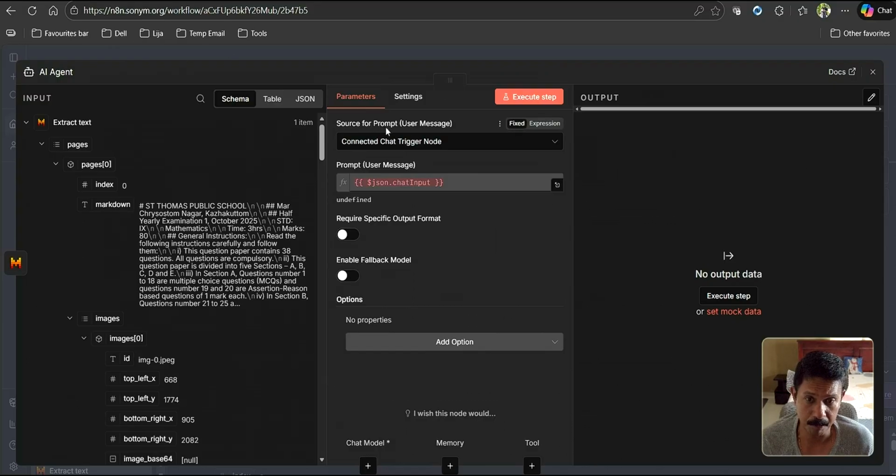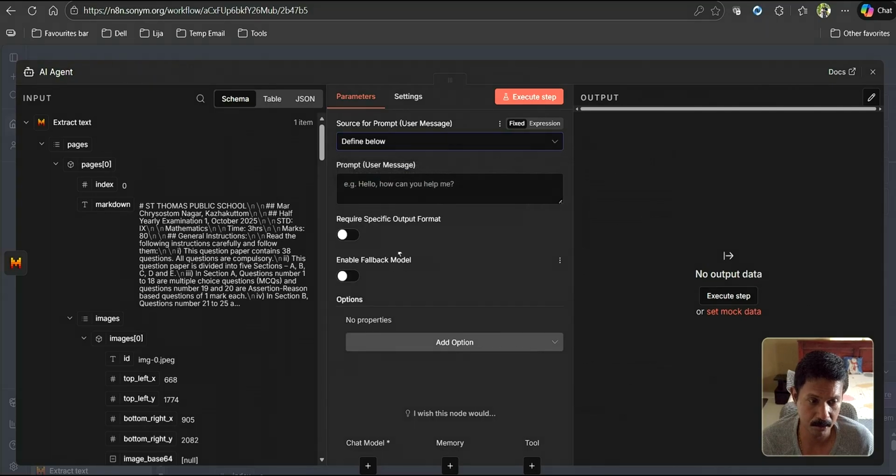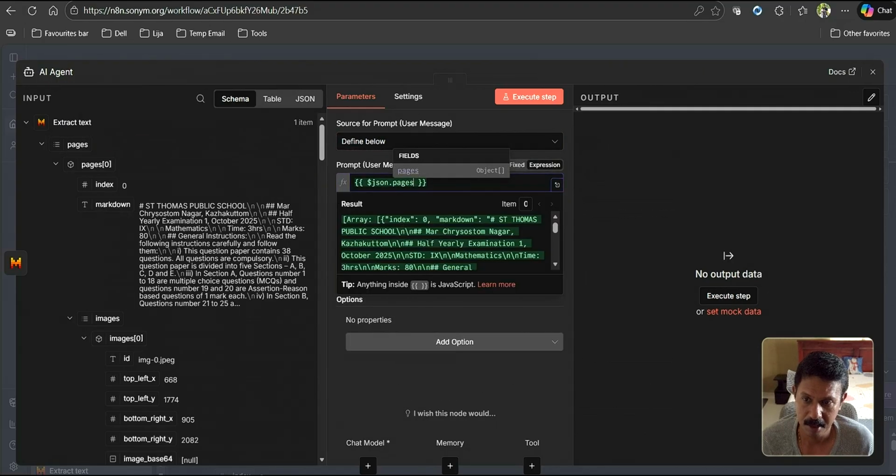The source for the prompt gives a message. It will not be a connected chat trigger node, right? So it will be defined by us. So we will be saying what it needs to process. And here I will just drag and drop pages, right?